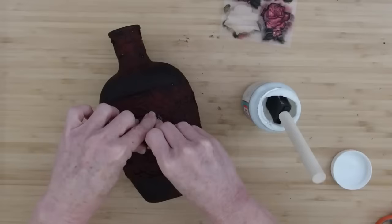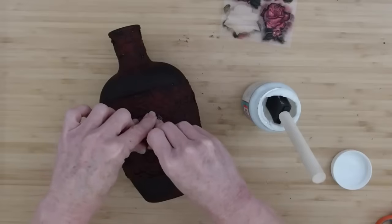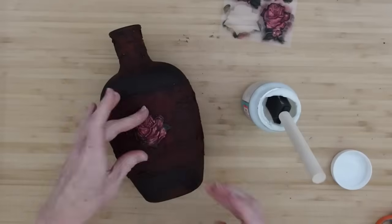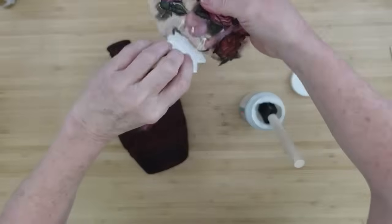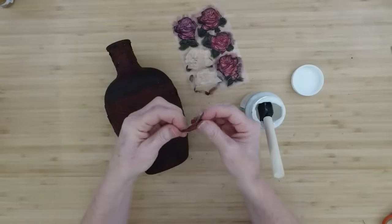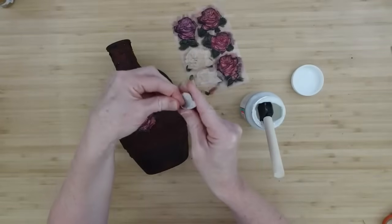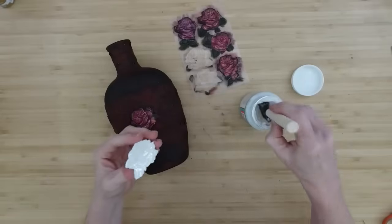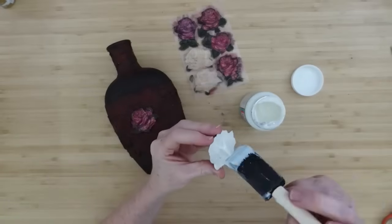But to get this video out for you guys, I'm going to do this in a way that is more timely so that everybody can see it. All right, I'm pressing it, pressing it, pressing it. You can see how long I'm holding it. And it will grab underneath on the layers of that mesh that we put on there, which I absolutely love because there's no way this would stick to a glass bottle otherwise. Well, it might, but it's going to take a lot of work.